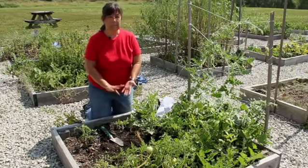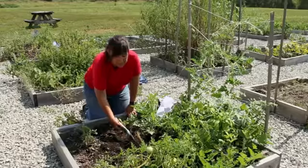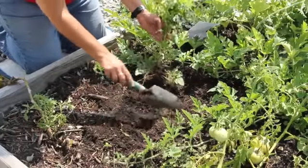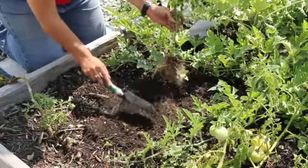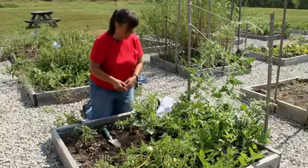The first thing you're going to need to do is prepare your soil — that's simply loosening up the soil and adding a good amount of compost or organic material to it. Do not add any type of slow-release fertilizer at this point, and I'll explain why later on in this video.